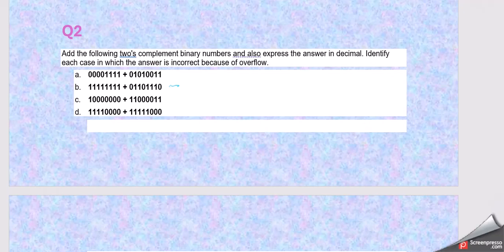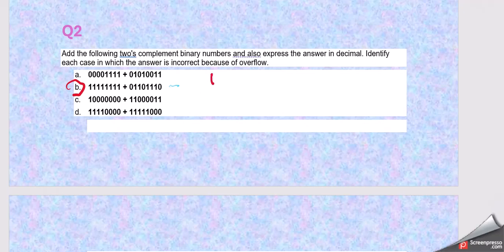In the test, we just had some students who still have problems with 2's complement binary numbers. It's not that they don't know how to do the operations or do the math, but they're not very clear what this actually means. So let's work on this one. Okay, B. So first of all, how to do it?